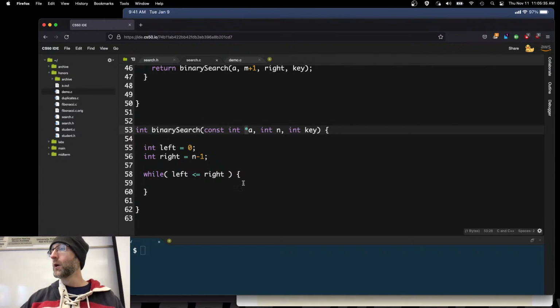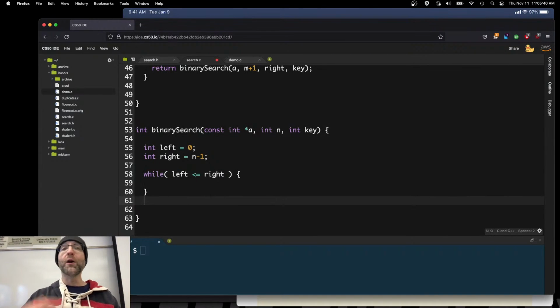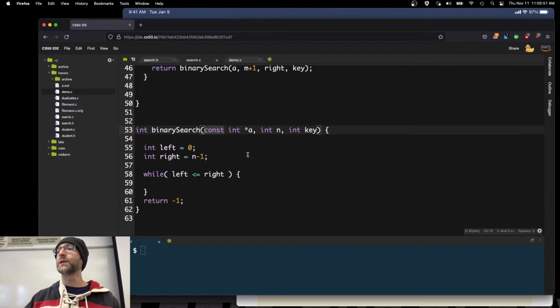Right? So while the left is still less than or equal to the right, we move in. After we break out of this loop, though, we know that it was an unsuccessful search, and that's our base case there. Why should I use const int? Good question. Why are we using const here? Am I going to be making changes to the array? Nope, I'm just searching for the needle in the haystack. I don't want to mess up the haystack, any more than it already is. So I'm not going to be making changes to it, and const ensures that. Good question from YouTube.